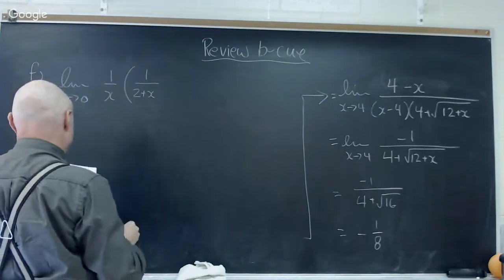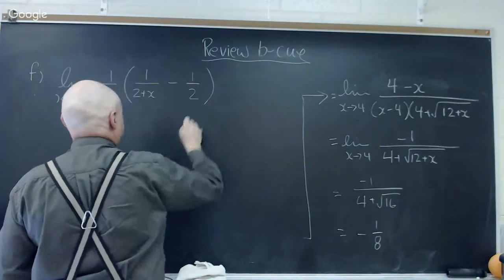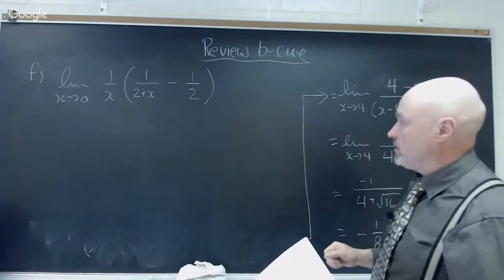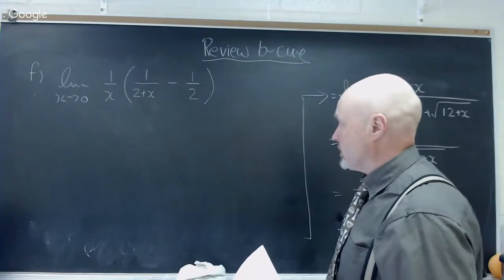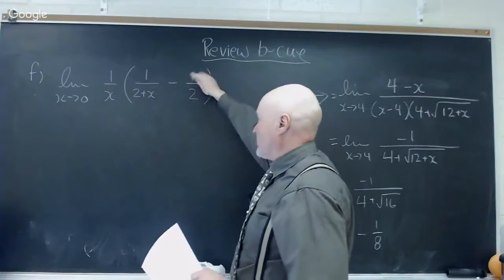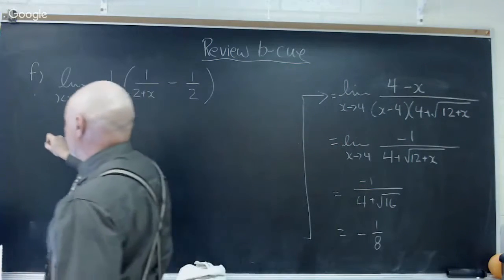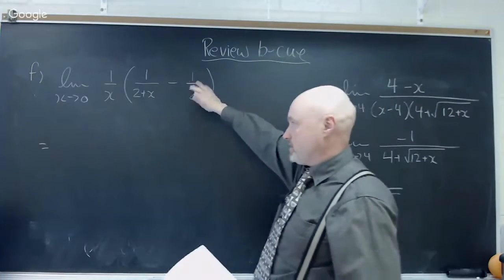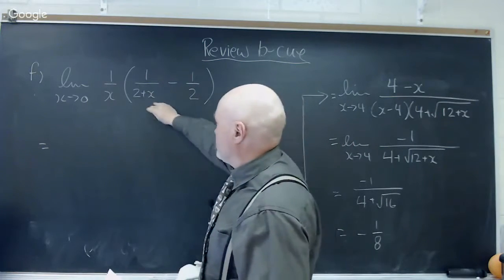So 1 over x times bracket 1 over 2 plus x minus 1/2. Okay. Limit as x goes to 0. Oh, look, it spoils it right there, right off the bat. The 1 over x thing just explodes on us. So that's undefined. This is okay. That just turns into a 0. But since they're asking us, we probably have to do something with this. And I think what's going to happen in the end is the x's are going to cancel top and bottom. But let's investigate further. So these are fractions.